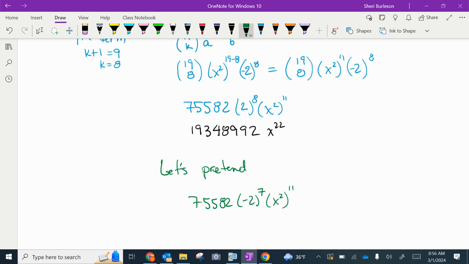Can I leave my answer like this? I don't want you to, because I want you to understand what happens when I raise a negative to an odd power. This will be negative. Let's even just say that this was to the 17th. So it's too big for me to type into the calculator and have it give me the exact number. I want your answer to not include, I don't need the parentheses there. I don't want it written here. I want you recognizing. Do you see that this is what happened?